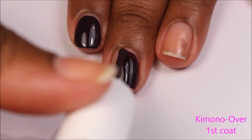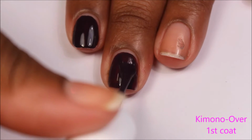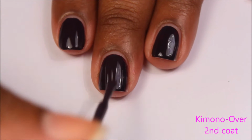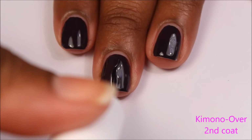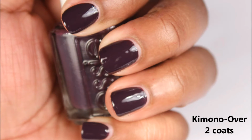This one was just the slightest bit streaky on the first coat. It really was almost opaque in 1. There were just a couple of streaks, I think maybe like 1 or 2 on each finger, that told me I think it requires 2. If you use a lighter hand, you might be able to get this opaque in 1, where the last couple of times you go over your nail, you're floating the brush on top, as opposed to a real paint stroke on the nail.